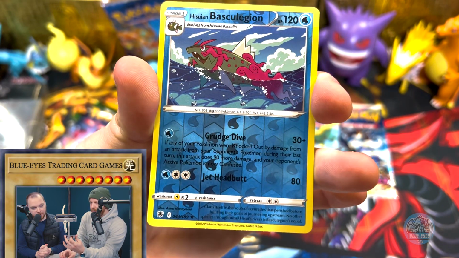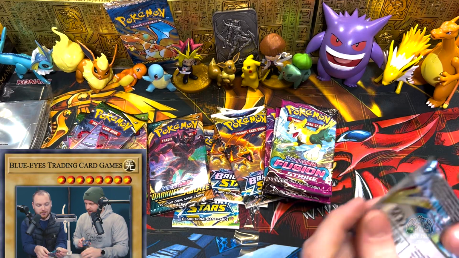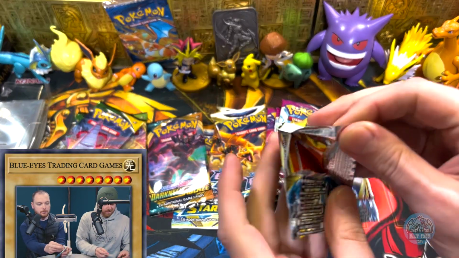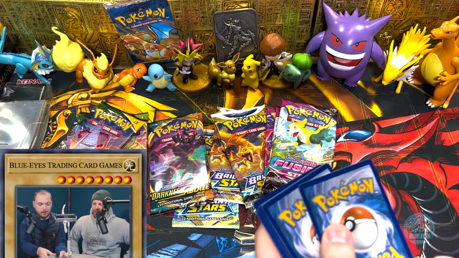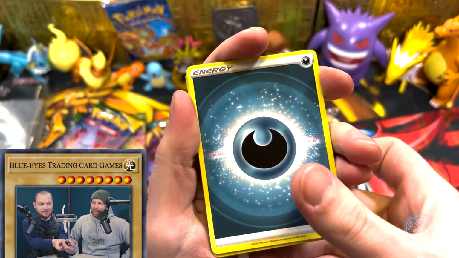A reverse Basculegion. Ah, no. Okay, one more of these. Where's your Astral Radiance pile? Right in front of me. Right there. Wait, are you doing Patrick? Yeah. Okay, we're not going to start with a Cyndaquil, but I'm going to bet high that there's a Cyndaquil in there somewhere.